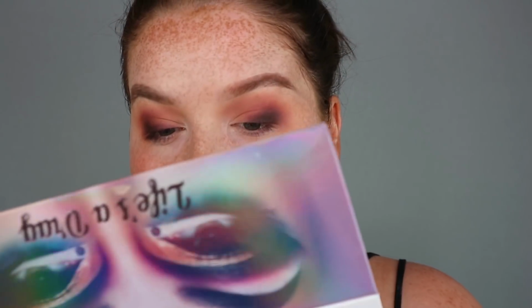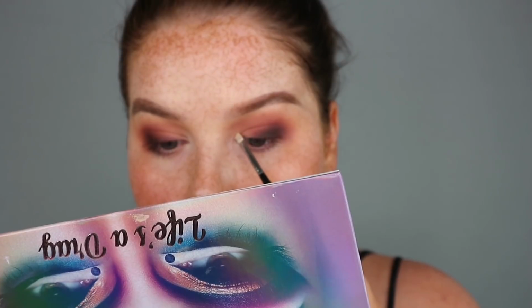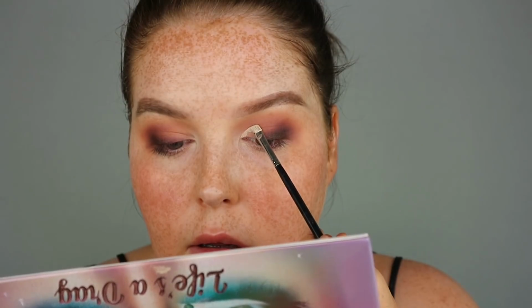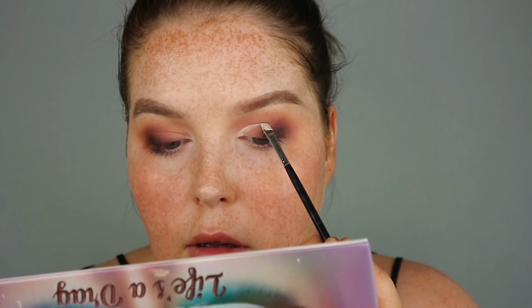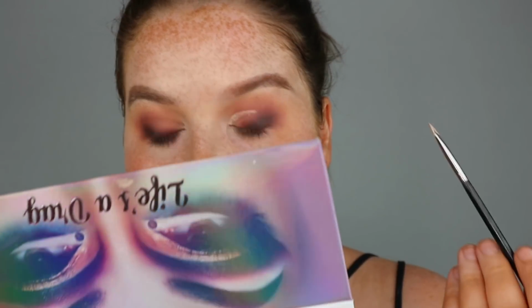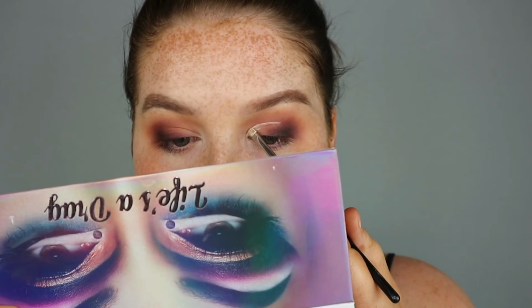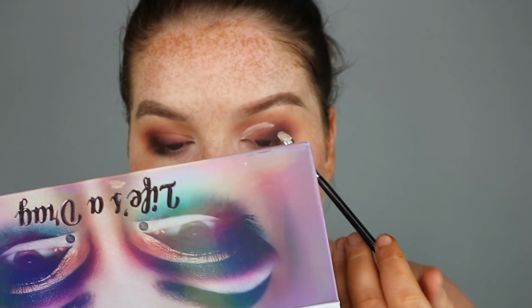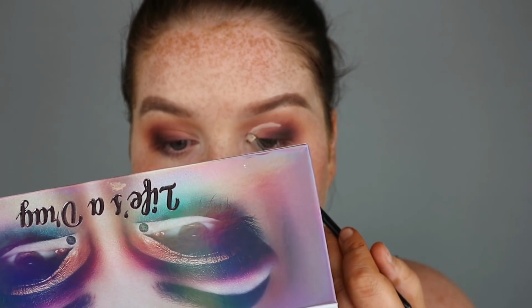Now comes the time to completely ruin the eyeshadow, because this is when it can all go down. The shit can hit the fan right now. Little brush here and some concealer, and I'm going to cut the crease. Pray for me. I'm just going to start here. What you need to do is look forward to see if you need to take it any higher. In this case I do. Take it a little bit higher so that it will breathe, and then I can clean it up.